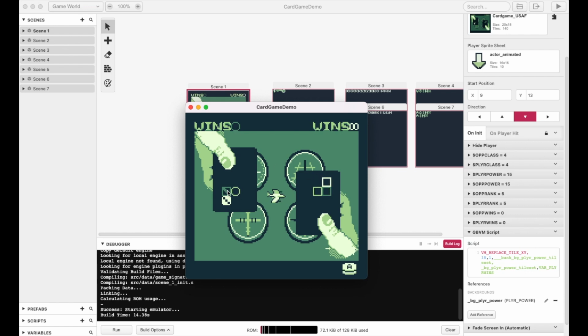Each individual tile needs to be unique to the scene, or when it goes to pull this script, it will put the image you're calling on and all the tiles that look exactly like that. So each one of these is unique for the scene, and that's how we can reference it. So let's go in and put in all these GBVMs.